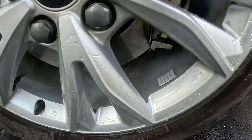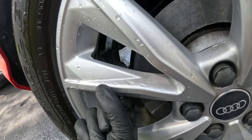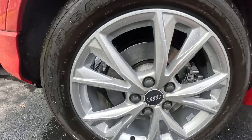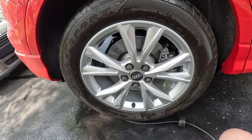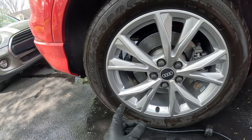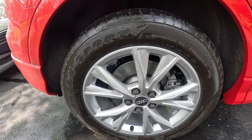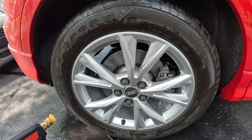Now that the wheel acid has been on there for a minute, we'll hit it with the pressure washer. If you notice the difference — the wheel acid is how much more work it puts in. Like up here it's hard to hit that, but I'll move the car around and do it. That's what I mean — the difference with a wheel acid versus finger-like cleaners. Wheel acids just make such great work of the brake dust. And if you have brake dust that you've hit with other wheel cleaners and it won't come off — if it doesn't come off with the wheel acid, then you're going to be polishing the wheel or it's a little too far gone to save. Wheel acids make cleaning such a breeze.